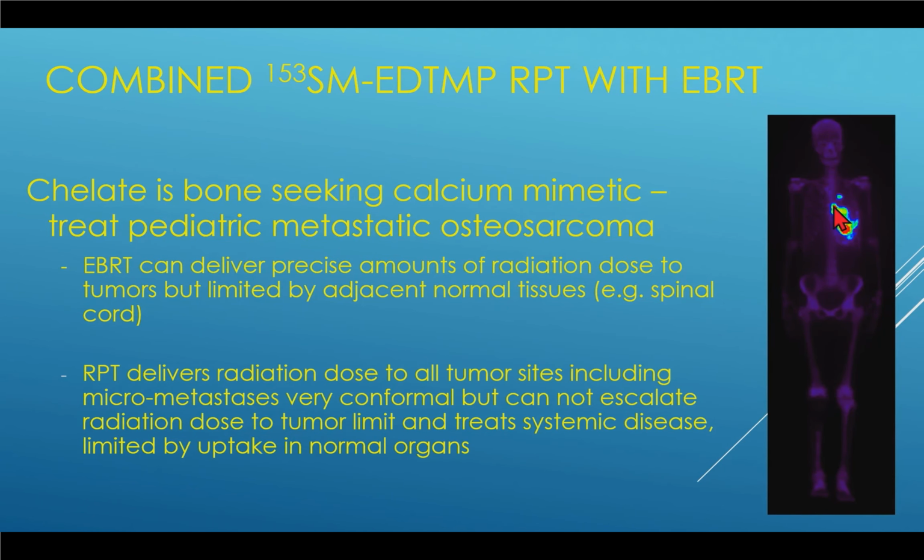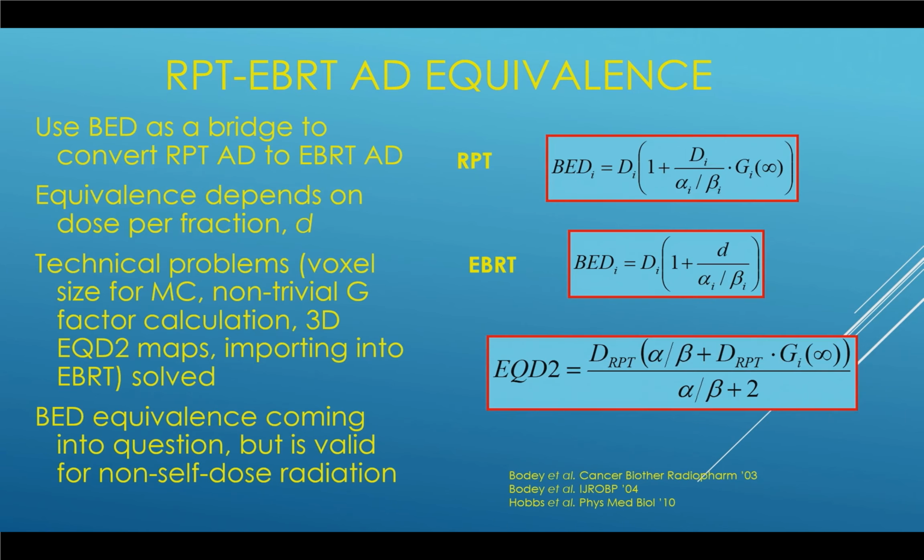And in this case, as you can see, not only can you see the lesion very well, but you can see the skeleton. And so the concern was, to first order, bone marrow. But what we did is we did autologous stem cell support. So we would take the stem cells out of the patient, treat them with both samarium and then external beam, and then after the radiation had died down, we would give them back their stem cells. And then that way we could treat to a much higher level. And so what we do in principle is that, since both of these therapies are radiation modalities, you need to use standardized dose.